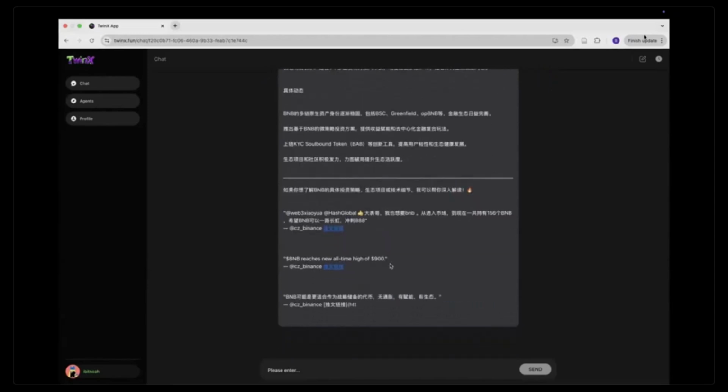Each answer from the agent will give the reference memory. For example, here it gives which tweet it referred to. You can click these links to directly go to view the tweet related to the questions.